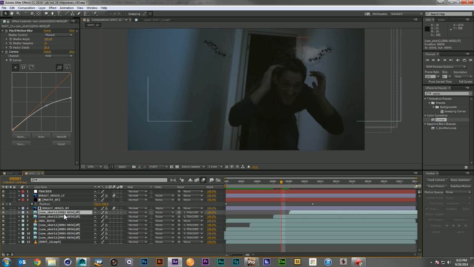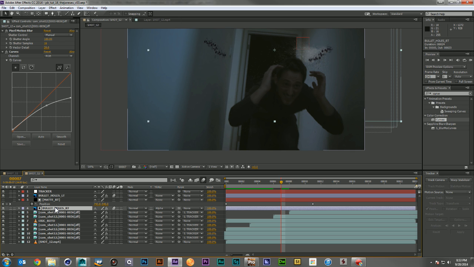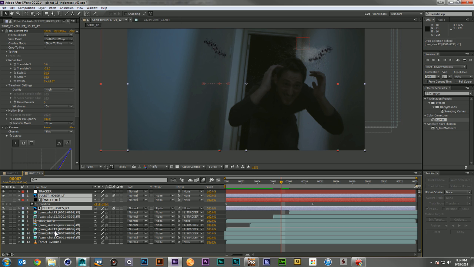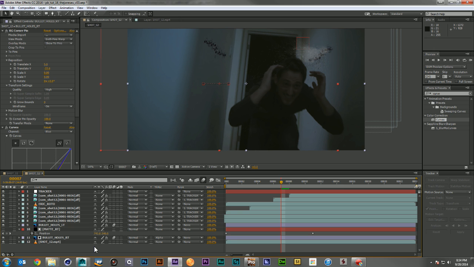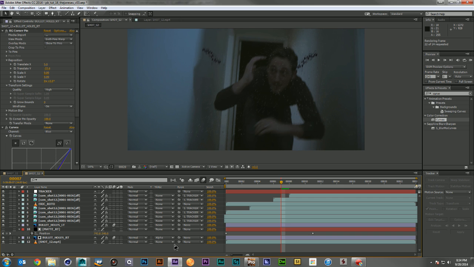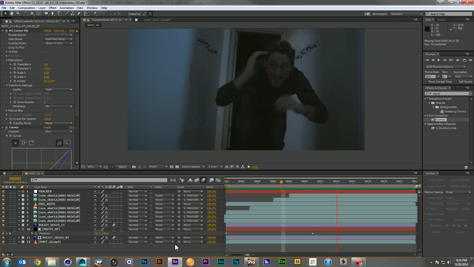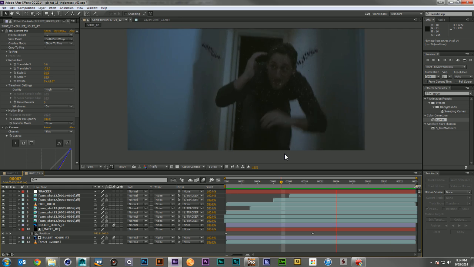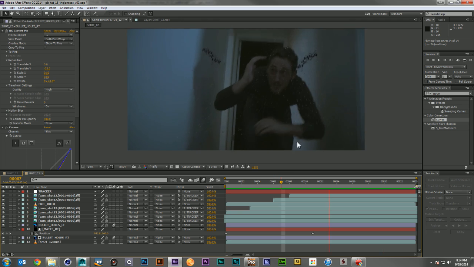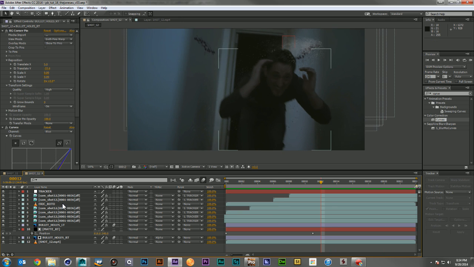All right. And these bullet holes should all be underneath. There we go. That's looking pretty good. So we've got some of it going in front, some of it going in back.